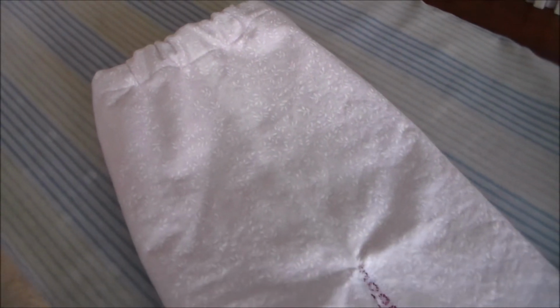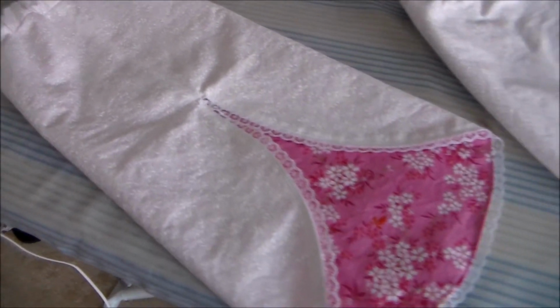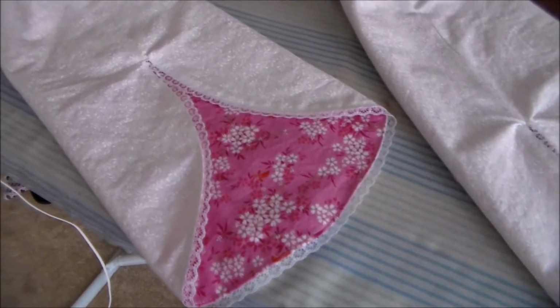Hello, it's Susan here for Komori no Hime Cosplay, and today we're going to be making the Armwarmers for the Sylveon Gijinka Cosplay.